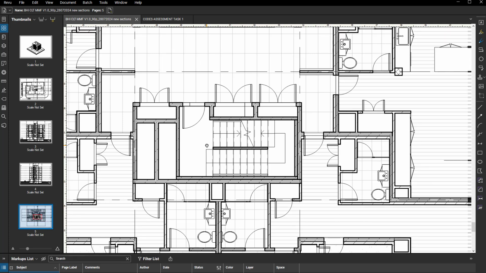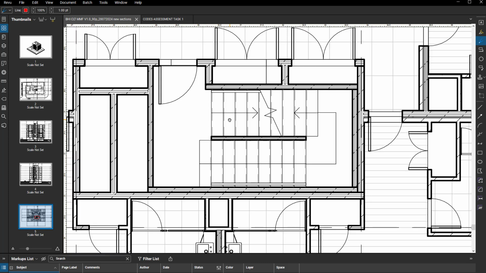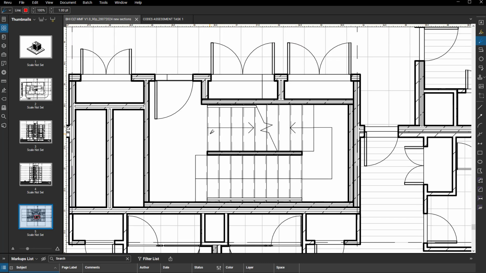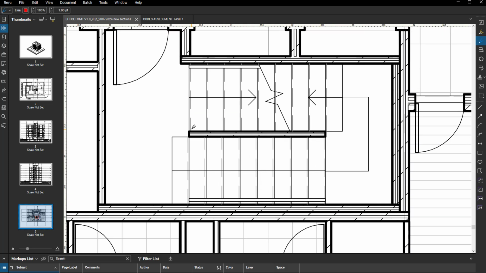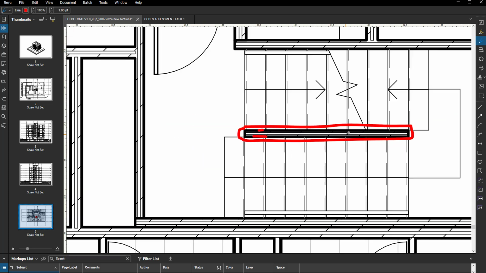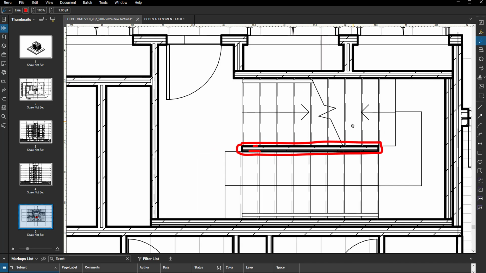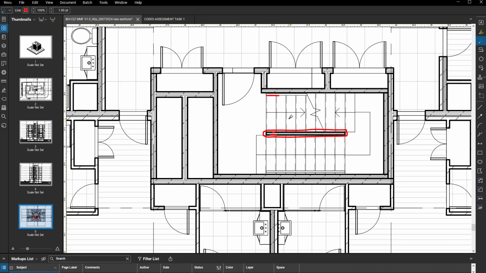So there's no doubt that looking at this already, the stairs are not quite correct depending on where we are. There's a few things to consider here. So the actual handrails are not right. I believe that you need to have a handrail in the middle that wraps around like so and continues to wrap around. I suggest that we stick with the CLT panel in the center and we'll work out what that thickness looks like in a second. We've got to have handrails on the outside of the floor as well.